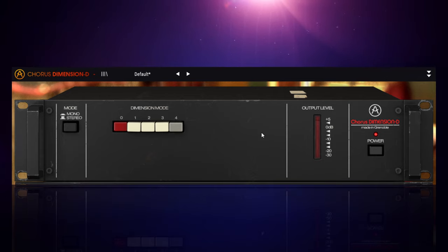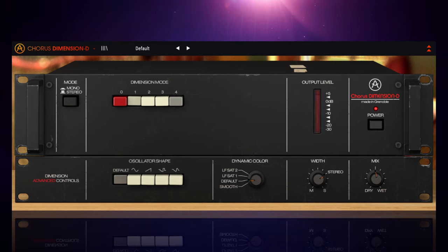That opens up an advanced mode. So I'll do that now, and it then looks like this. Now, this does not necessarily reflect controls which were on the original unit. So what Arturia often do is they kind of model on an original unit, but then they'll add some bonus features via this advanced area here. So that's a really cool approach, that they're not being religiously true to the original unit, but adding a little bit of something extra for you.